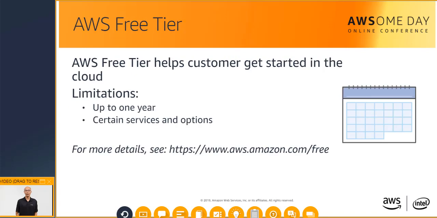To help new AWS customers get started in the cloud, AWS offers a free usage tier. If you are a new AWS customer, you can run an Amazon EC2 T2 micro instance for a year while also leveraging a free usage tier for Amazon S3, Amazon Elastic Block Store, Elastic Load Balancing, AWS Data Transfer, and other AWS services.